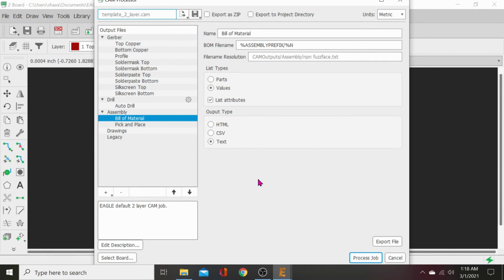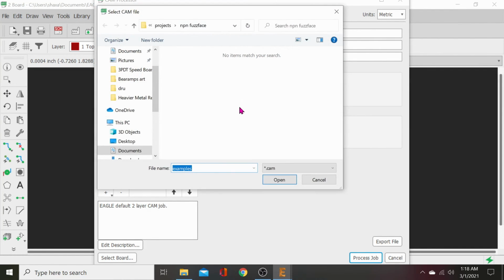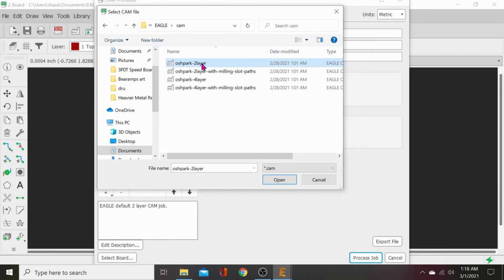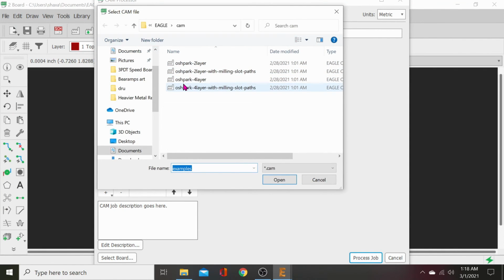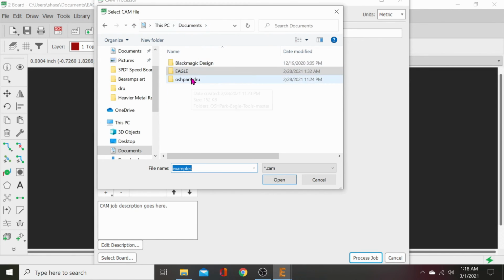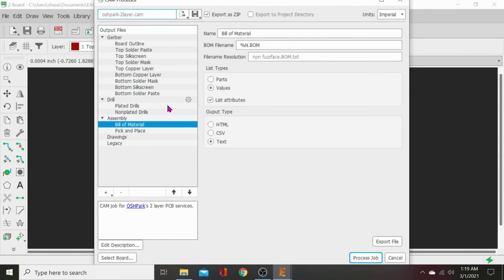And this is where our OSH Park design files are going to come back into place again. We want to go up to load, open a CAM file, and then we will go to Documents, Eagle, CAM, OSH Park 2 Layer. I'll load it up. Okay, that must be old ones. Let's go to a little different one. OSH Park 4 Layer. Actually, it might be at the beginning of this. Let's just go to Eagle, Documents, OSH Park, CAM 9.2. Yeah, that's what it is. I'm using an old set. There it goes. Use your most latest CAM files. I need to pull that CAM 9.2 in there.